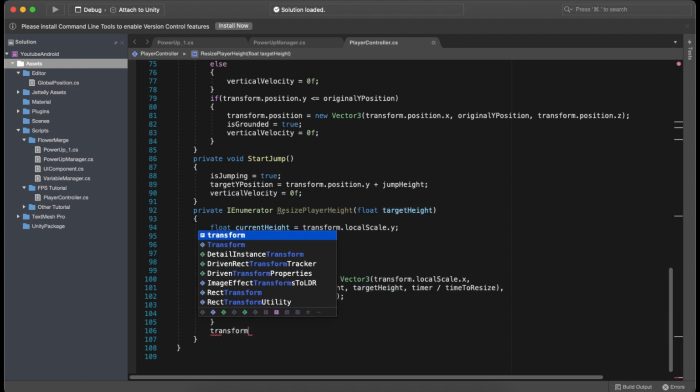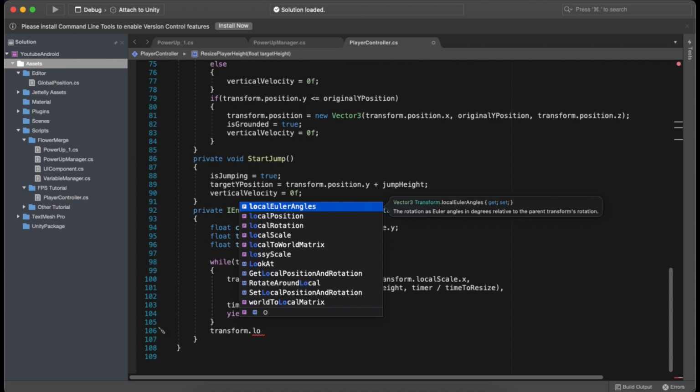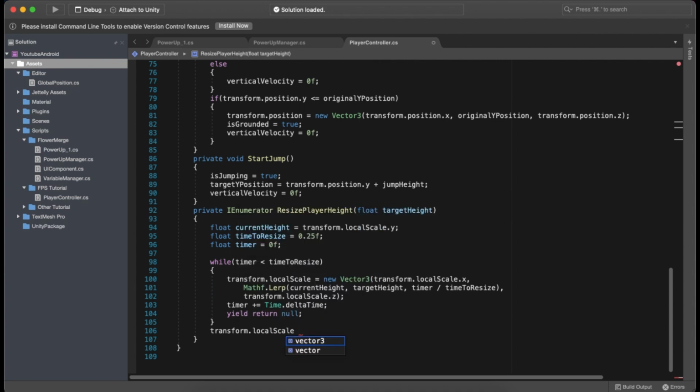Next, I will assign the updated height to the player and set the isCrouching variable based on whether the target height is the crouch height.